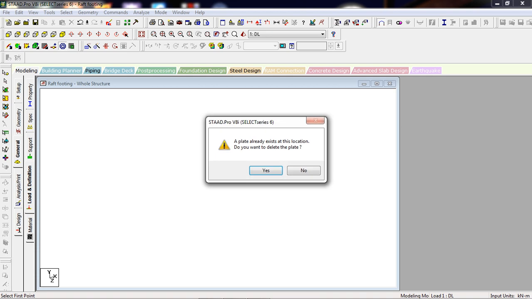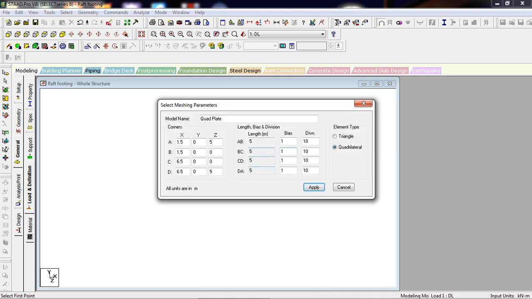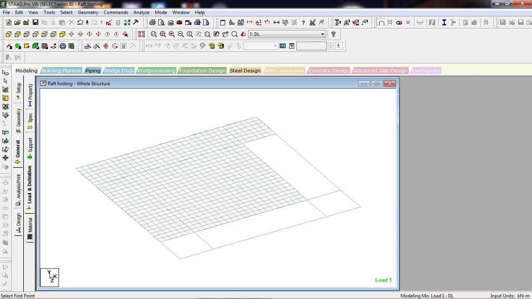Quadrilateral meshing, okay, no, 20 parts, 20 parts, 20 parts, 20 parts. Apply. OK.